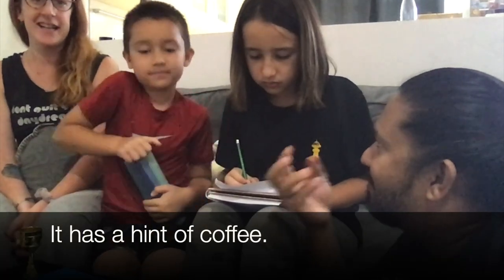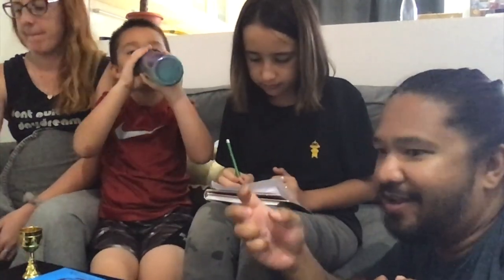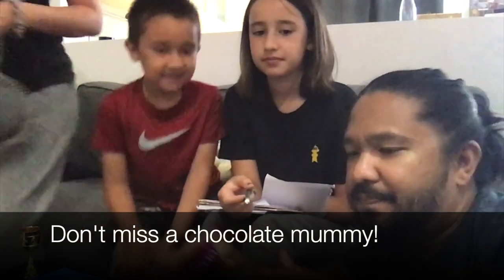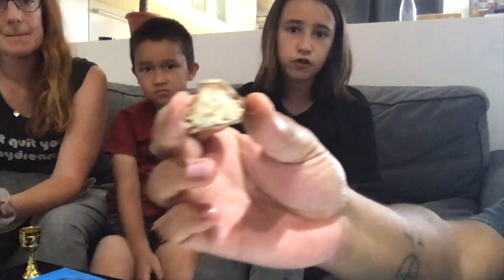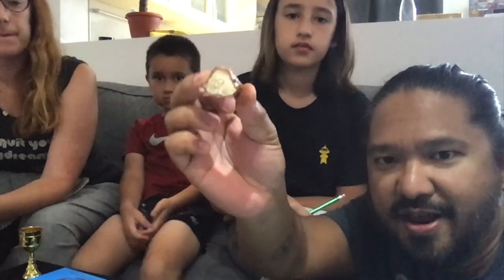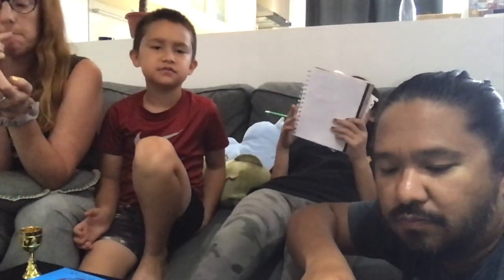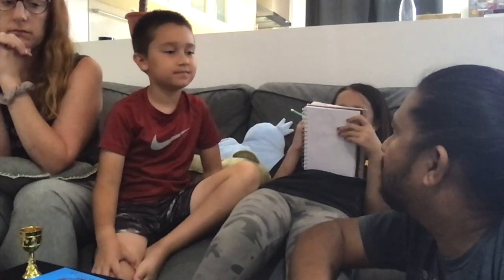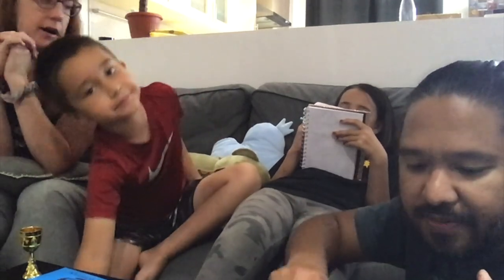Here we go — Emilio! Taste of cream. Crunch wafer outside and sweet cream right there in the middle. Oh, I actually like it! No, I don't. You like it? You can take the cream after — three and a half. Three and a half. Emilio's chocolate, I like it.